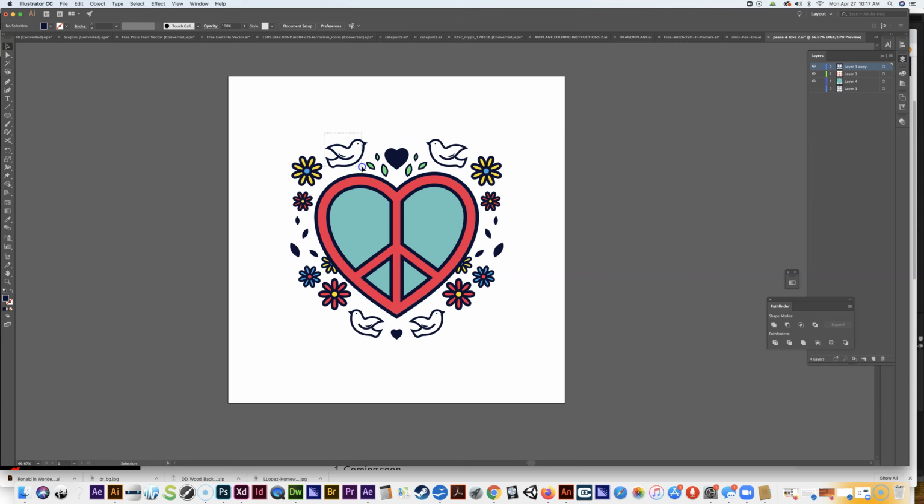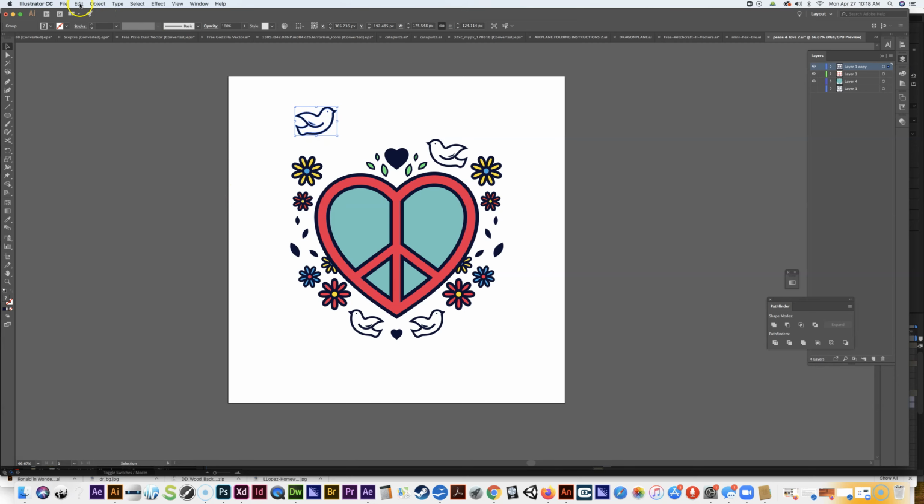So what you have to do is, after you ungroup everything from each other, you have to take the section that you want to get and group that as well, so that all the pieces of the bird are together, basically. Now I don't need to get this bird and this bird. If I want two birds, I can always just flip this guy over. Okay, so there's our little bird, and now we want to bring him into After Effects.